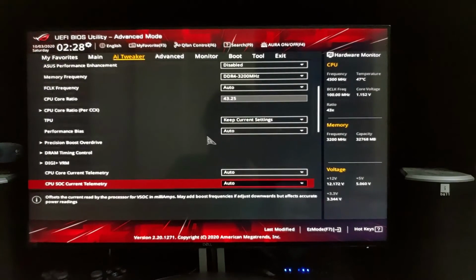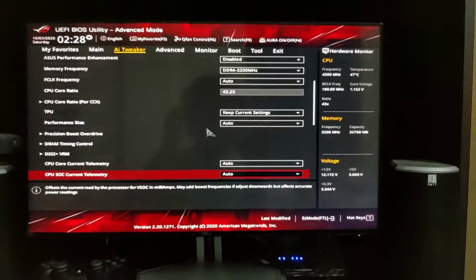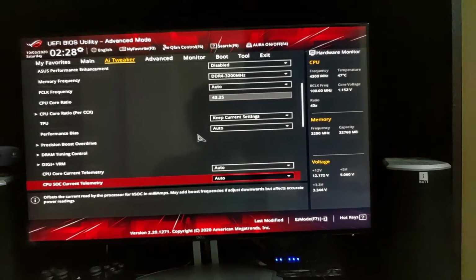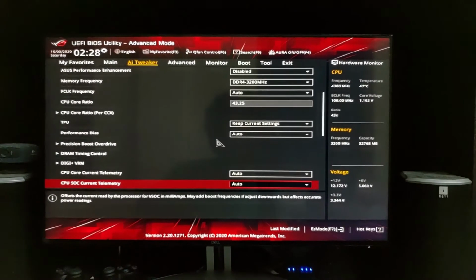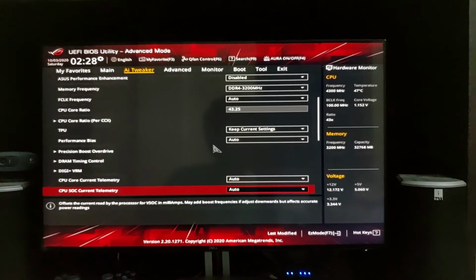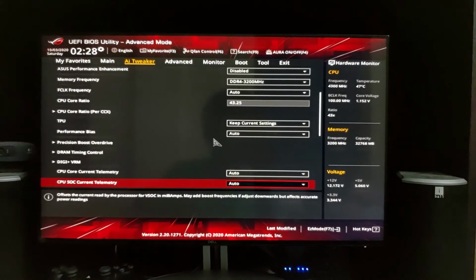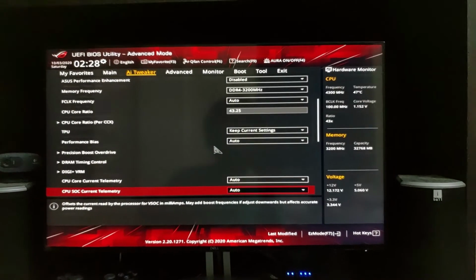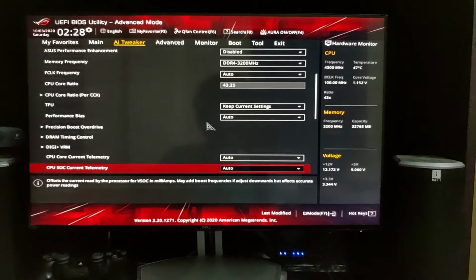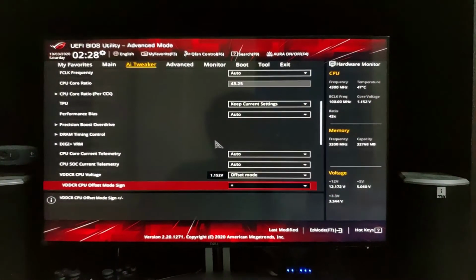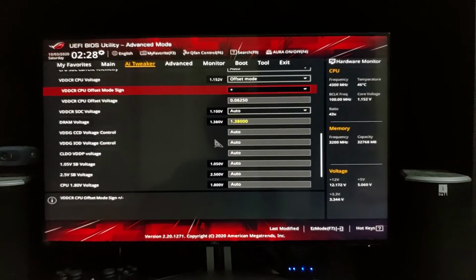So suppose you're unstable with 4300 megahertz at a certain voltage, and you are on the edge. You have crossed 94 degrees Celsius, and the Ryzen CPU starts to throttle from around 95 degrees Celsius. Throttling means that the CPU will protect itself from thermal damage by decreasing frequency and voltages. So you of course don't want that, because that's inconsistent performance and it will harm the chip in the long run. So what you can do is just decrease the voltage and also the multiplier at the same time, and just test for stability.